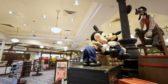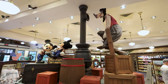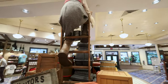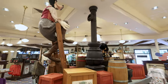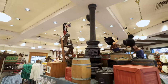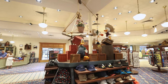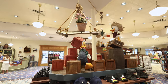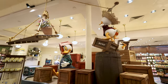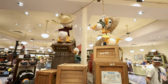We actually found a lot of items that were on Shop Disney, and the items in the store were the same price as on Shop Disney, so we got a really good deal on some magic bands. You'll also want to budget for treats and snacks. It's easy to get tempted by all the delicious goodies, but setting a budget can help you enjoy them without overspending. Look for combo deals or share larger items with family and friends. Enjoy all of the magic of Disney shopping without feeling the pinch. Remember, it's all about smart shopping and making the most out of deals available.